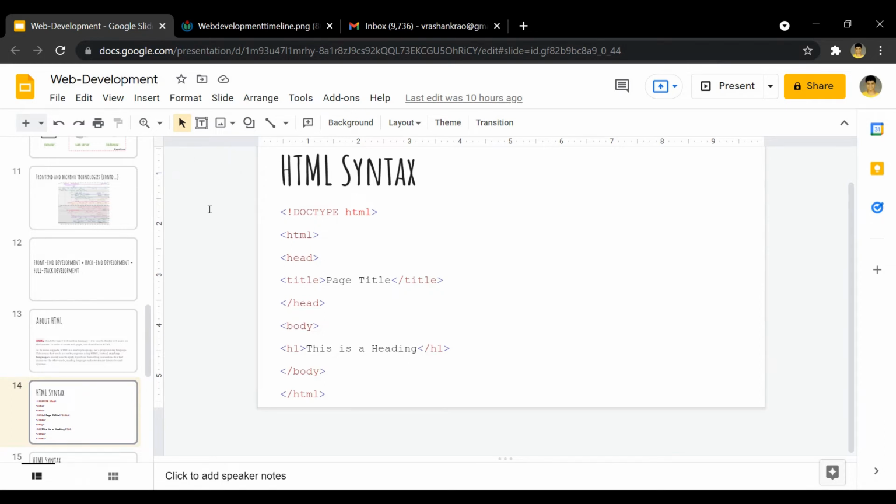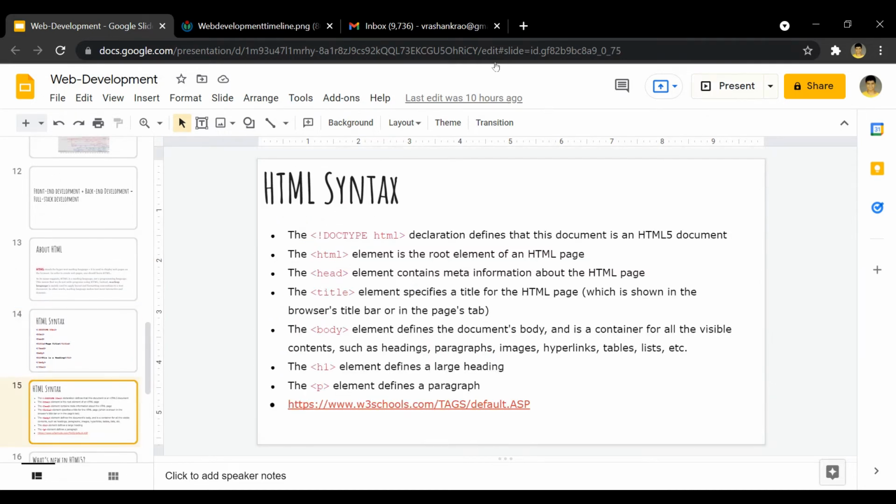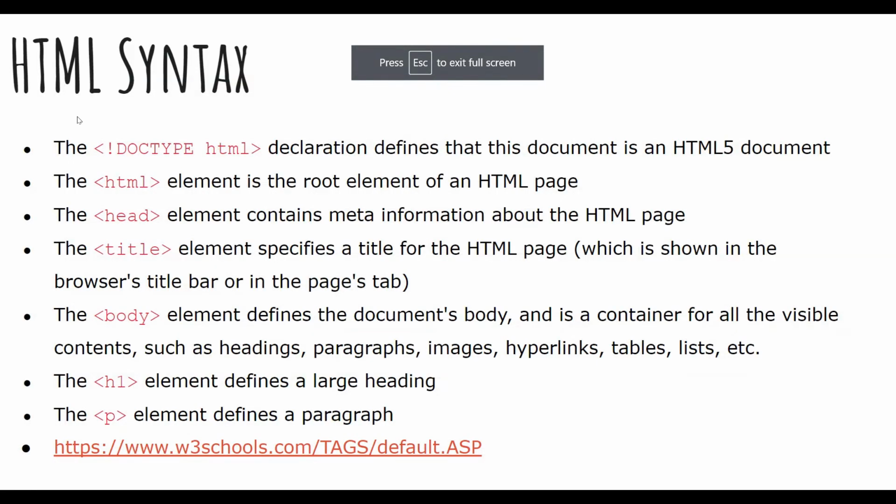So for that, tags are used. That is opening and closing, so that in between is the content we are showing. And it also has meaning. Every tag has a meaning. As I said, doctype HTML declares and defines that the document is an HTML5 document. HTML5 is the most modern form of HTML, which has a lot of features, and it's really good.